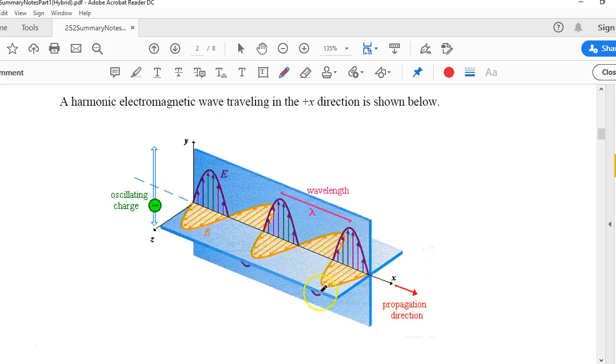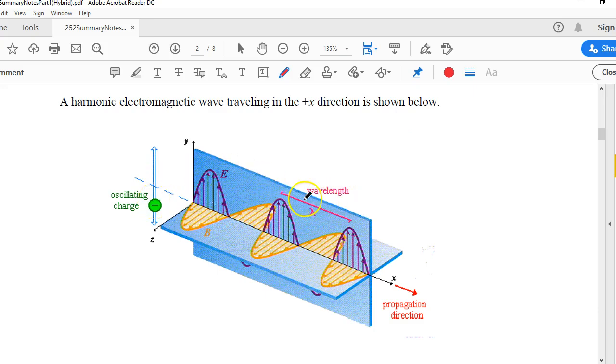But there's that purple sine or cosine. Locked in step with that harmonic wave, you have this orange or yellow magnetic field. Notice that when the electric field peaks, the magnetic field peaks, right? Okay, so that's what a typical electromagnetic wave would look like. Now, if you notice, I have an oscillating charge here because we all remember from physics too that the source of electric and magnetic fields is either charge or changing electric and magnetic fields. So in this case, I have an actual physical charge. Maybe it's an electron that's oscillating up and down, generating this electromagnetic wave.